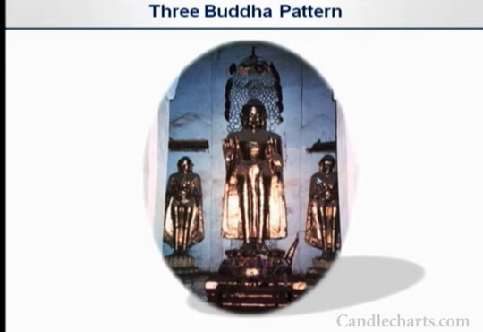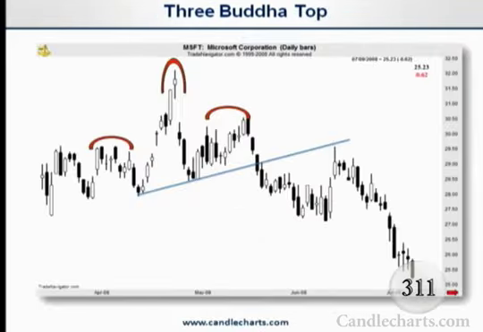So anyway, here's a three Buddha, and the main Buddha, the main saint, is in the middle, and there are two smaller Buddhas, so this is how the Japanese got their name. So here's the Head and Shoulders top, and you can see the angled neckline becomes resistance. By the way, one of the nice things about the Head and Shoulders, and one of the reasons we're talking about Western Technicals, is because you get price targets with Western Technicals.